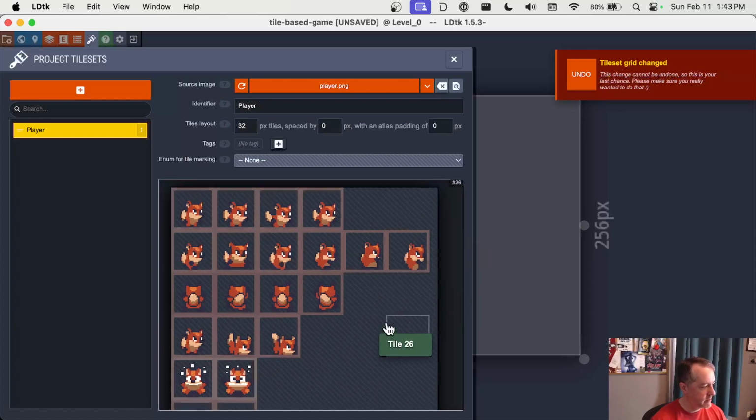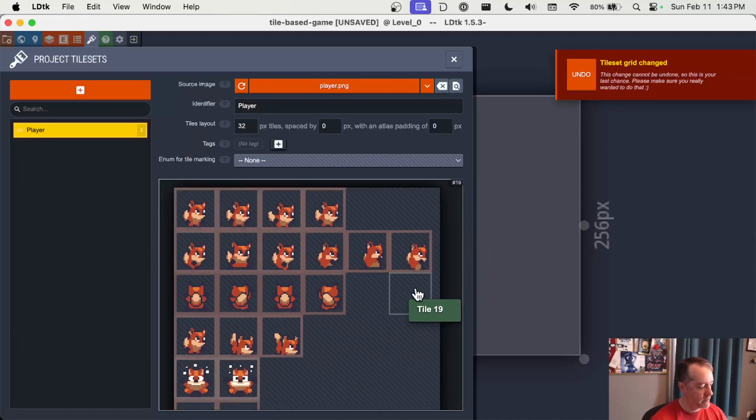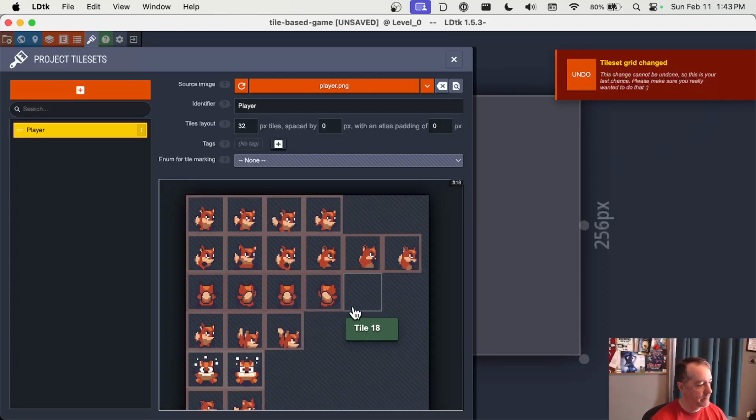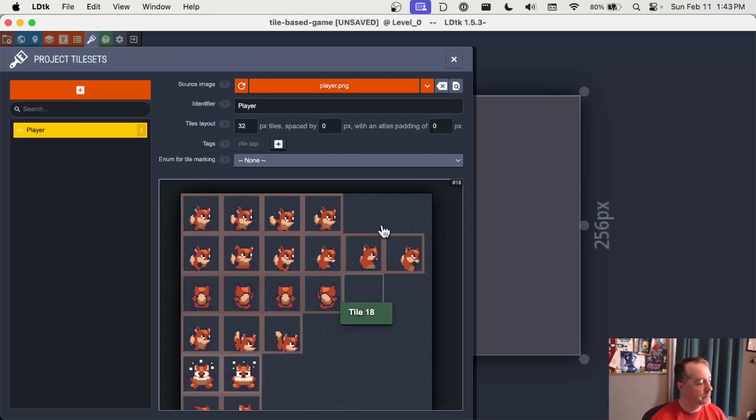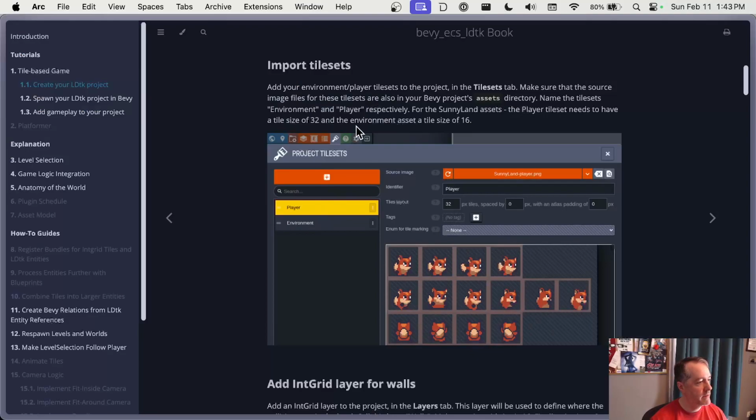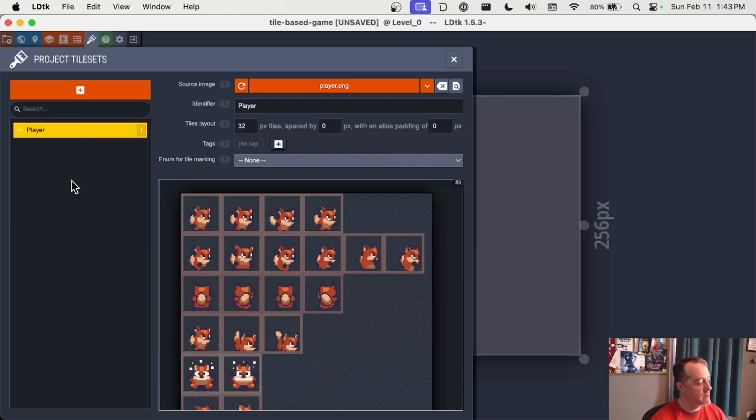Okay, so this looks correct. Let's see. The player tile set needs to have size 32, the environment tile set size of 16. Okay, so that's the player.